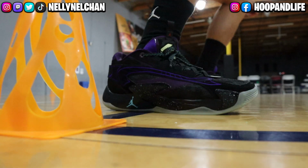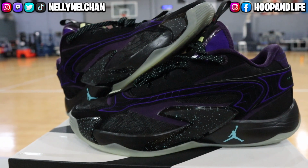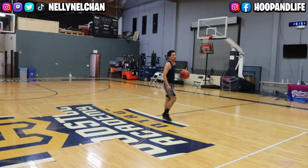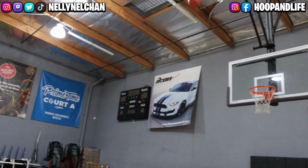Traction is very similar, the cushion is slightly better, while the materials can be better or worse depending on what you prefer. The shoe does have more materials where it's a bit clunky, but it also supports a little better. But overall, the shoe is still very well balanced with each of its components. I would say the shoe is definitely made and catered towards bigger guards and bigger hoopers.